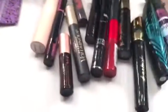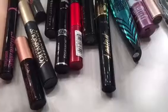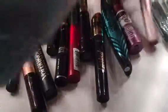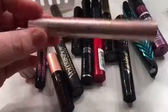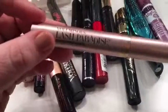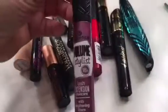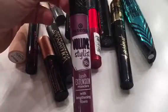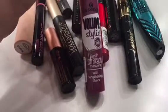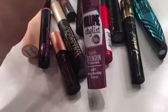Now these are all the mascaras I've tried out, plus some wands from a wedding. First up is the infamous L'Oreal Lash Paradise mascara — a dupe for the Too Faced Better Than Sex mascara. They're pretty much the same, and I do like it so I'm gonna keep it and use it up. This is the Essence Volume Stylist 18-hour long definition mascara with lengthening fibers. I don't try fiber mascaras too often, and I do like this, but it flakes on me a little bit.